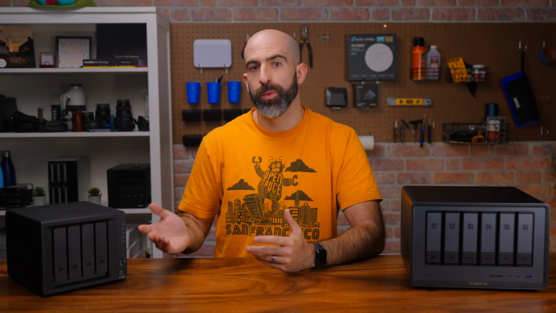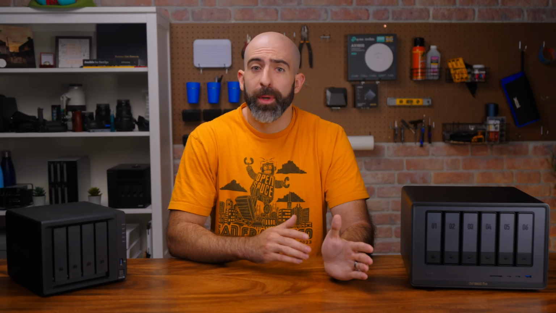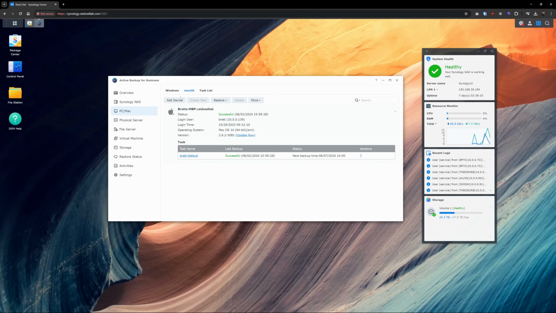I'd say the consensus when you ask Synology users their opinions on their systems as a whole is, I mean, the hardware is a little overpriced, but the software is so nice to use. Yeah, I was just looking for the bathroom. I'd say my feelings here are pretty much in line with that. As an actual Synology user, I can definitely say that as a NAS, the software is amazing.